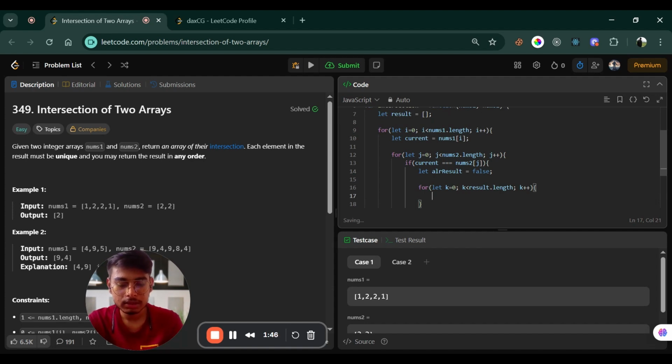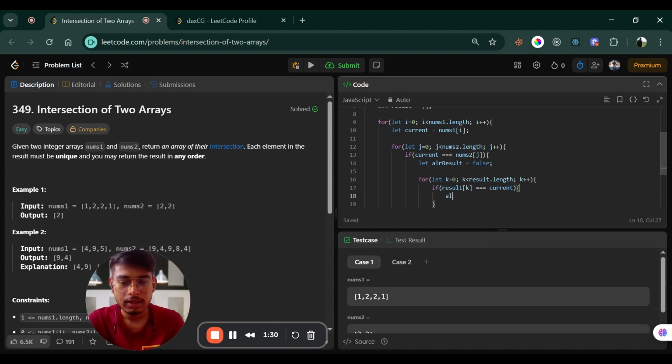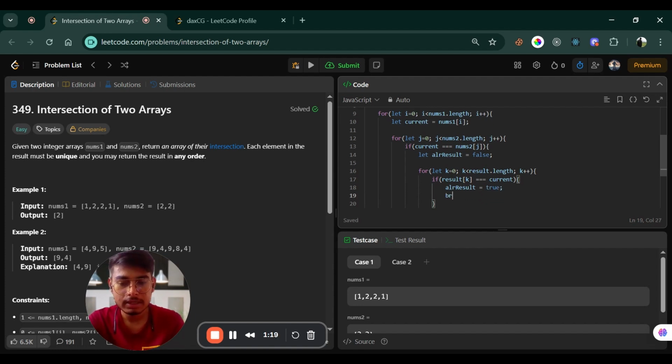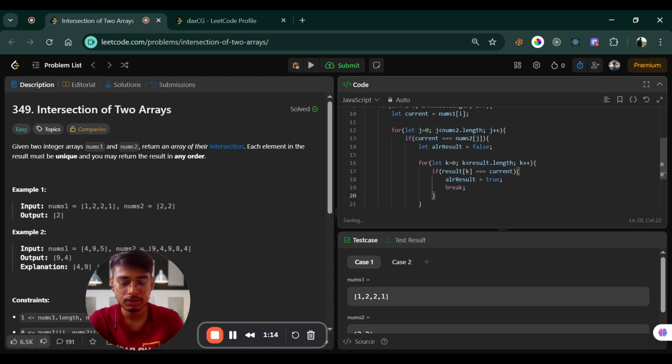Okay, if result[k] triple equal to current, that is if result[k] is equal to current, then alreadyInResult, which is like a boolean, we can convert it to true. And break this for loop because we won't need it any further.